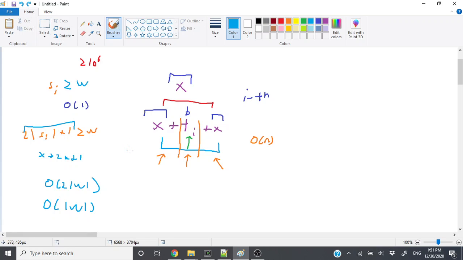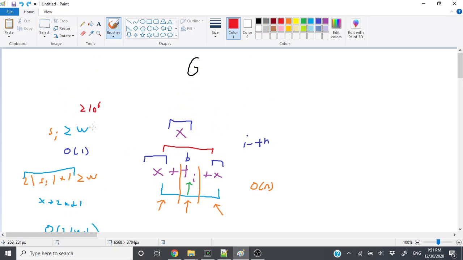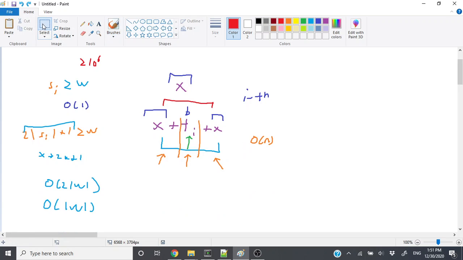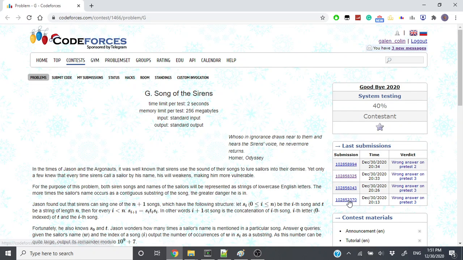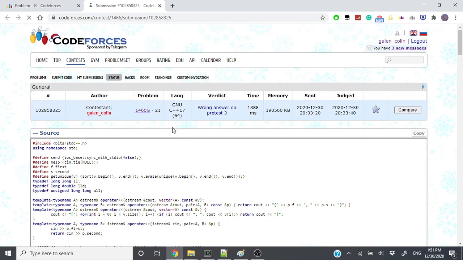From there, we can figure out how much the original occurrence contributes. We can figure out how much each sort of duplication occurrence contributes, and then we can do math to do everything. And in my code, I did a lot of mistakes, I'm pretty sure. A lot of things went wrong.